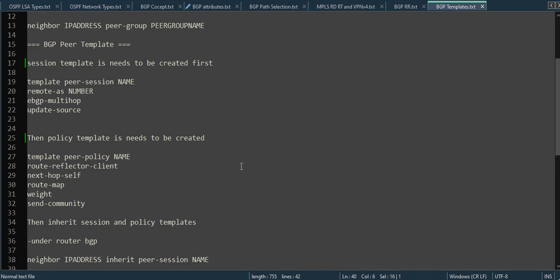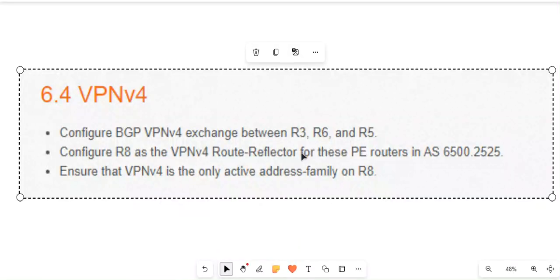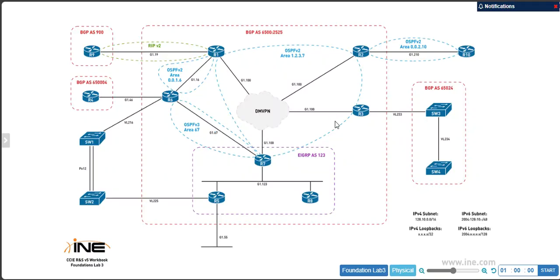Okay, now let's configure this section. Let's draw what we can see here. This is the site topology.